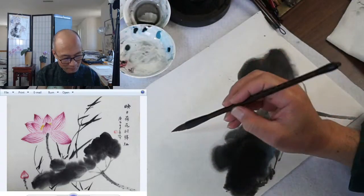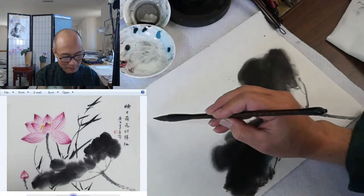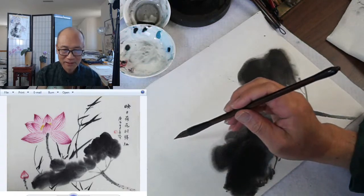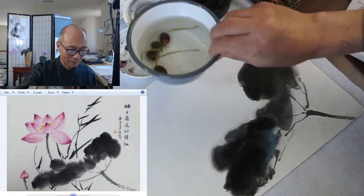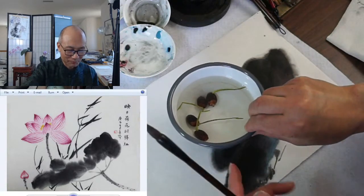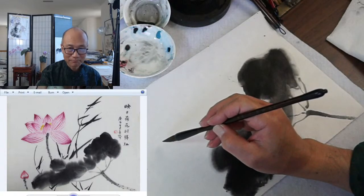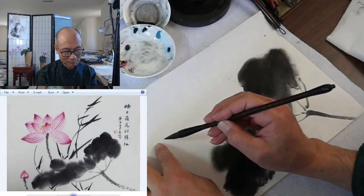And estimate where the flower will be, the size of the flower, so you need to paint not too high. If you do it too high, you don't have room, then you have to paint a really miniature flower. Actually, the miniature lotus has a quite large flower. And the seeds of this miniature lotus are pretty large, but they swell and grow when they get wet. Actually, it's pretty large compared to the plant size. Okay, so this is a golden spot, right? It's like one third from top right here.